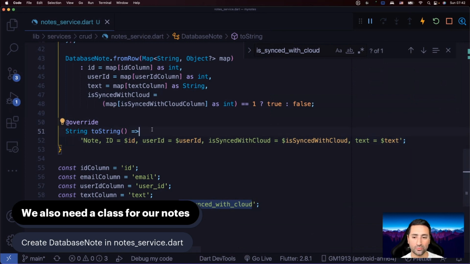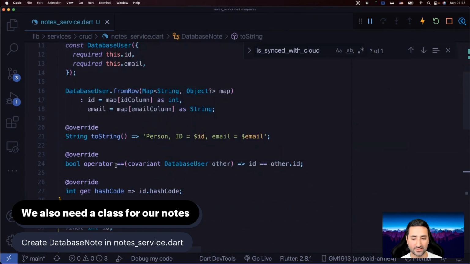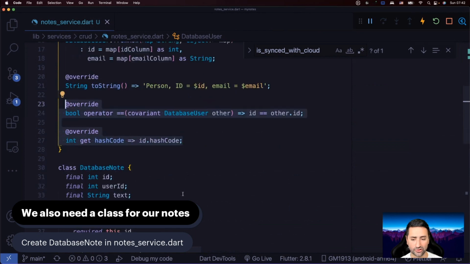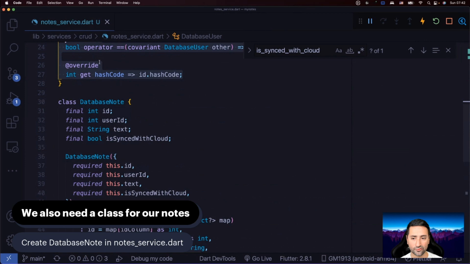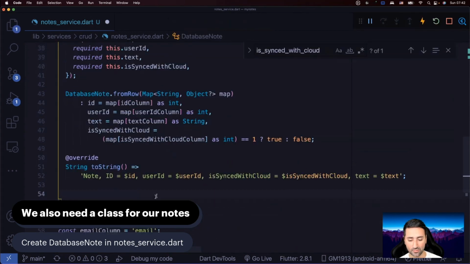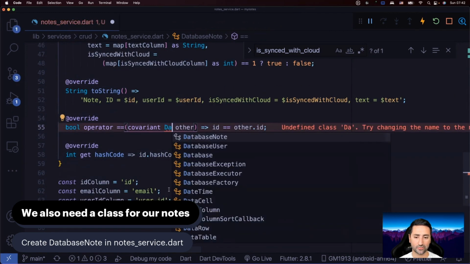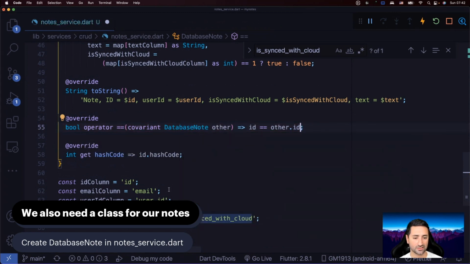Okay. So we did the implementation for toString right now, but we haven't done the equality. So let's go and override the equality as well and the hash code, sorry. I'm going to copy that code from our database user and bring it into the database node. And I'm going to then paste it right here so you can see it as well. In the equality, we're saying that we're comparable with a database node. As long as our ID is equal to the other ID, then we're good to go. For the hash code, we're going to get our ID's hash code. All right. Just like we did for the other class.